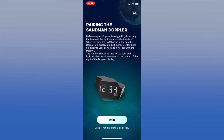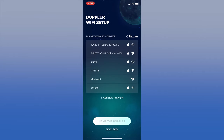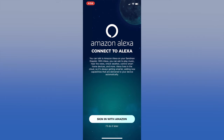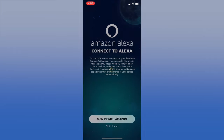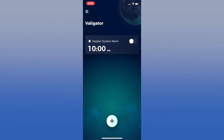Press start and it will walk you through it. You'll start by pairing the Doppler to Bluetooth — you'll see a six-digit number, four on the clock plus two on the bottom right, and you enter that full number to pair. Next, connect it to your Wi-Fi network and give your Doppler a name. Finally, connect your Doppler to Amazon: click the sign-in button, log in, click allow, and it will add your Doppler as another Echo device. Now your Doppler is ready to go.